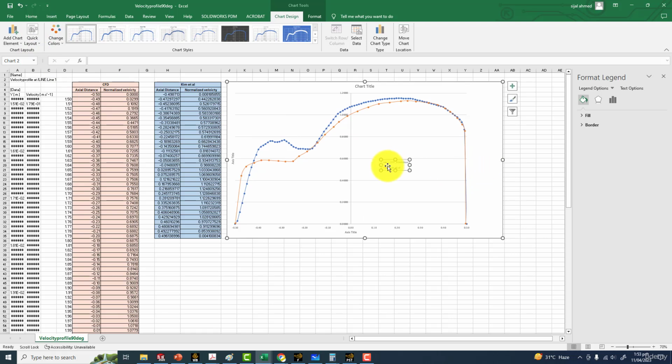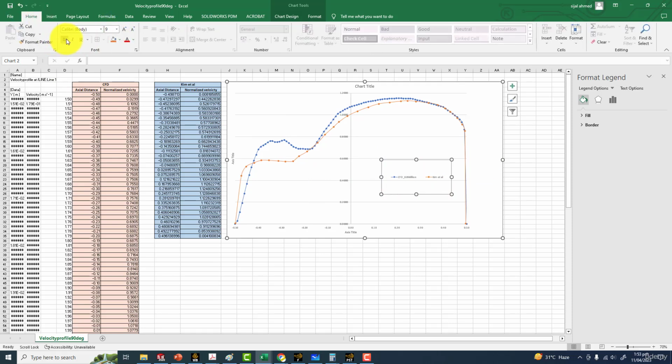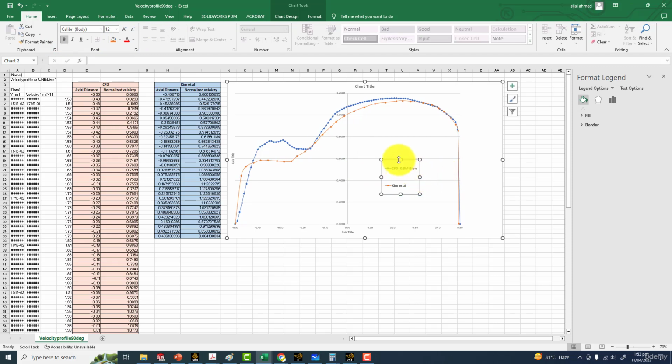So the Kim et al. data is in the orange color, and the data from the CFD is in the blue color. So you can see a lot of difference here. Okay, this difference is because of the mesh quality.